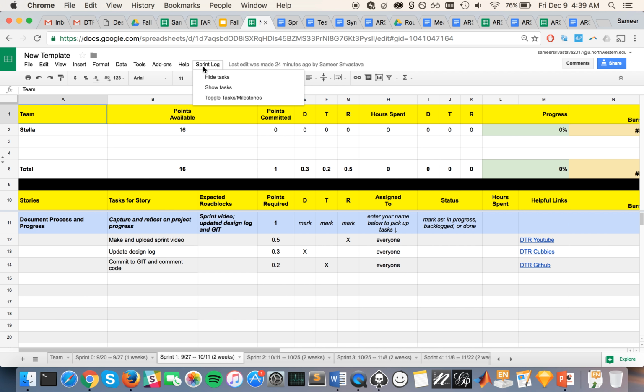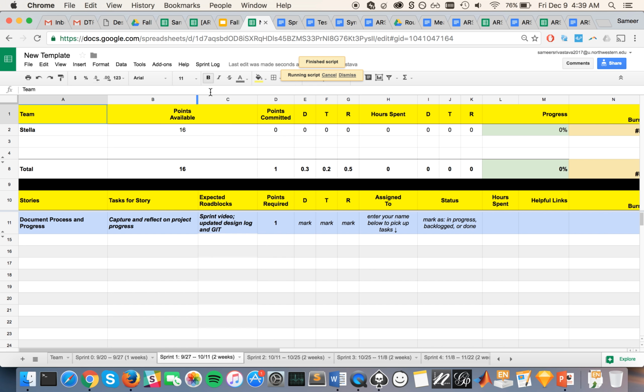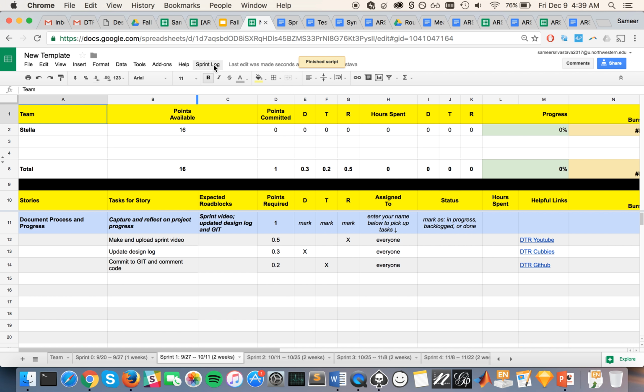One thing we did was hide tasks and show tasks, which is from over the summer, and which is really useful just to see at a high level what your stories are and what you're trying to accomplish, because with all the tasks in there, there's a lot to go off of. And then this idea of milestones, toggling between milestones and tasks. A milestone is something that, if you complete it, you complete the story or deliver value, versus tasks, which is something we're still experimenting with. We just gave the option, and then we finally added burn down.